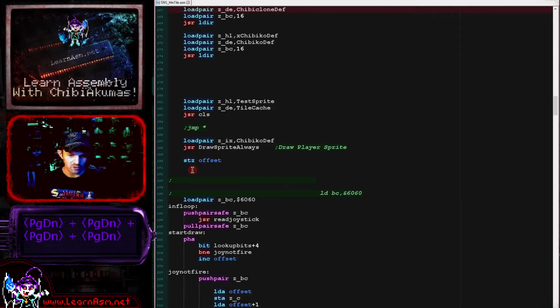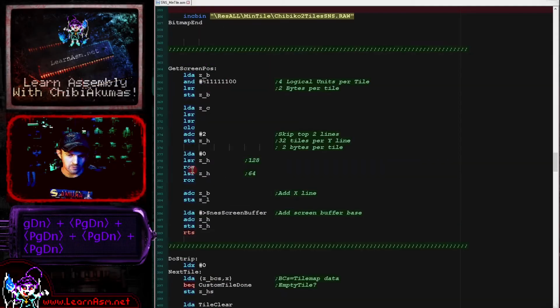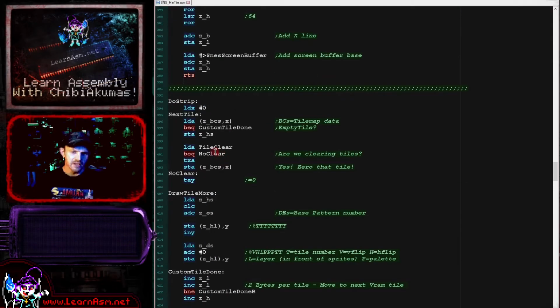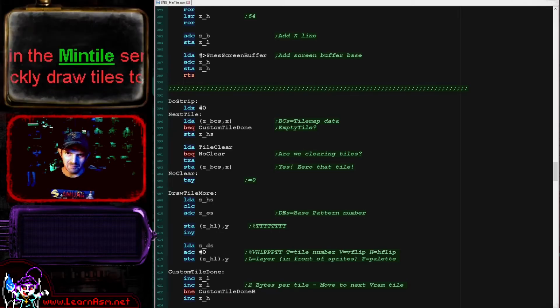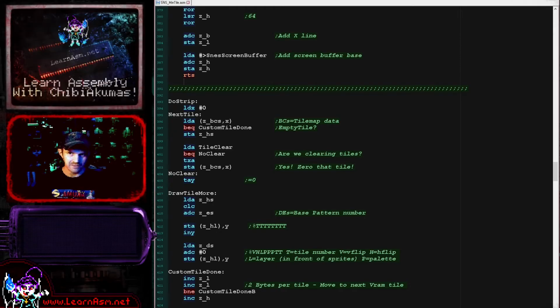Now, once we've got our VRAM destination, whether we're using the predefined one or whatever, the Mintile multi-platform code will actually calculate the lines of the tile map, do the cropping for us. All of that is common to all the 6502 systems. So you can see the Mintile series if you want to see about that. There's already a video series on that. It's also on the website. So all you're going to see today is the platform specific code that actually does the graphical job of drawing a single strip to the screen, because everything else is being abstracted into the multi-platform code.